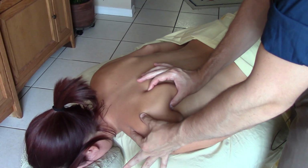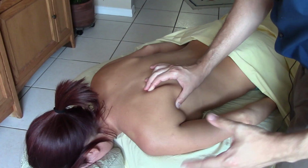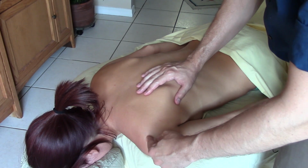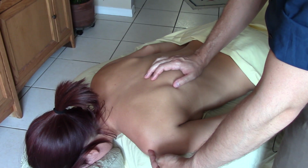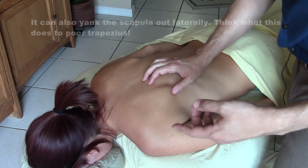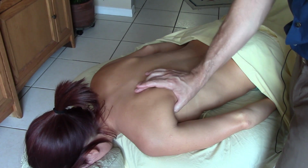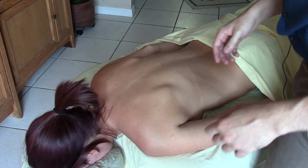So what we're talking about here is muscles that attach to the scapula. This rotator cuff, when all four of them are acting in concert, indeed acts like a cuff. They pull the head of the humerus into the glenoid fossa. If they're all pulling too hard, that can create problems here. It can even refer pain forward to the anterior shoulder. When I hear about front of the shoulder pain, I think rotator cuff, specifically infraspinatus and subscapularis, which I didn't really touch there. We'll get into that in a second. It's a very armpit-heavy move.